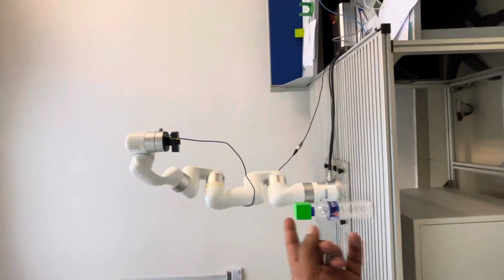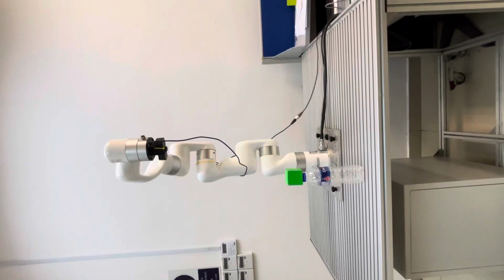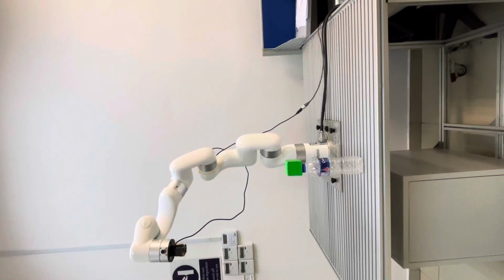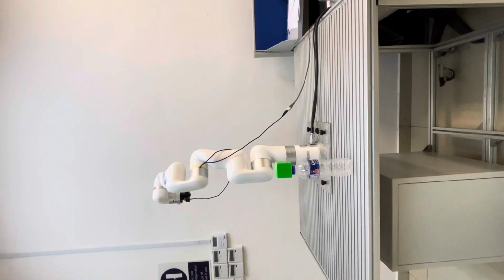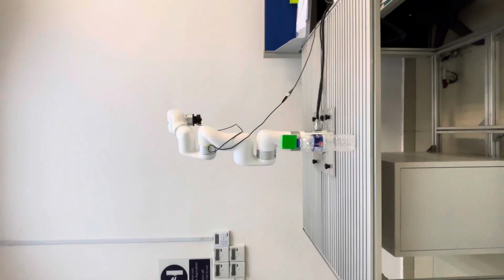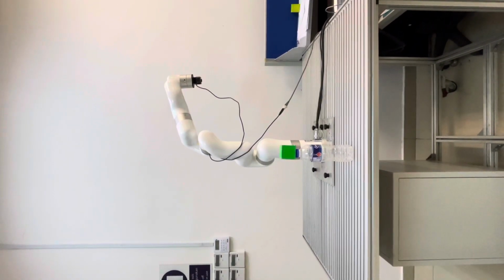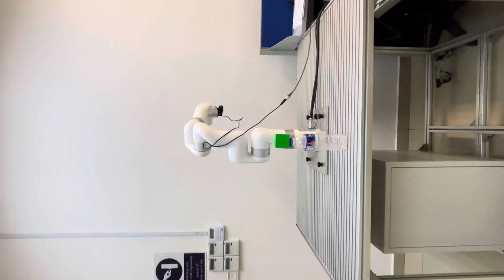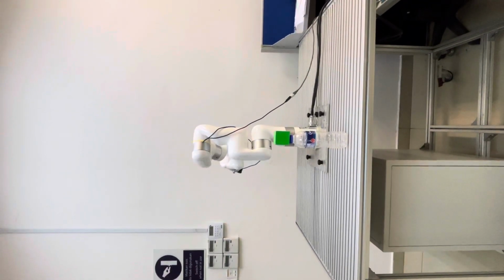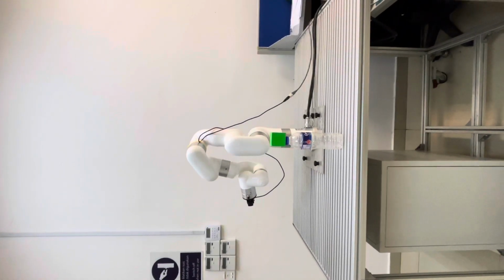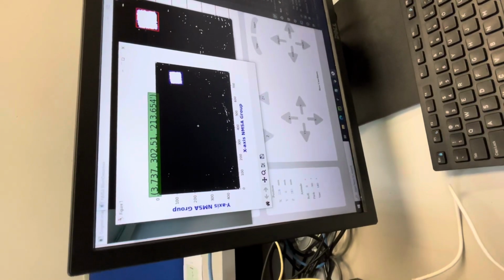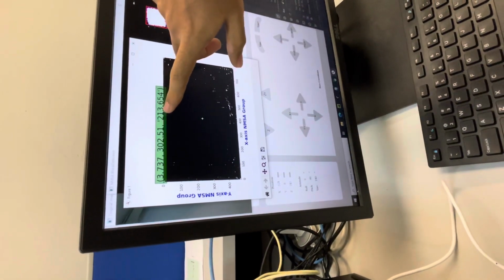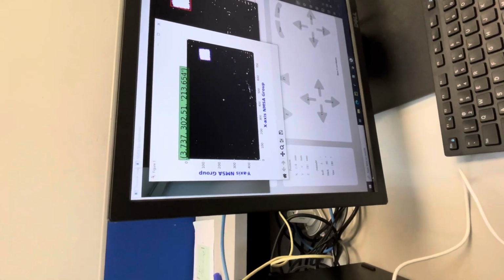I thought the wire would drop the box. And it captured all the images successfully. Now it's capturing the 4th image. And if we see the output on the screen, the output will be some value of z. Yes, we can see x positive, y positive and z. The z is 213.654.